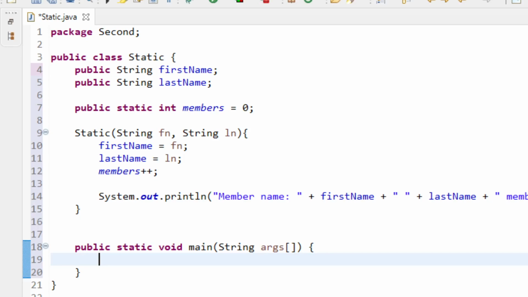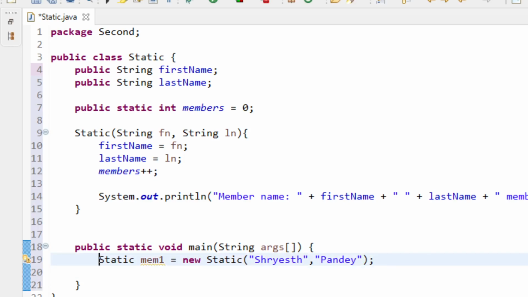So for that it is going to be static member1 is equal to new static, and now we need to give two arguments here. The first one is going to be Shrestha, the second one is going to be Pandey.